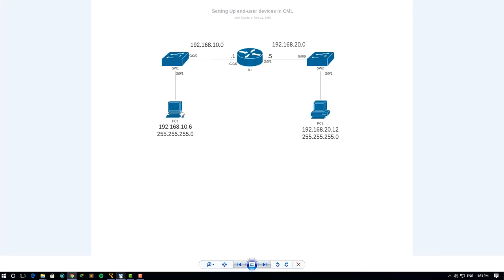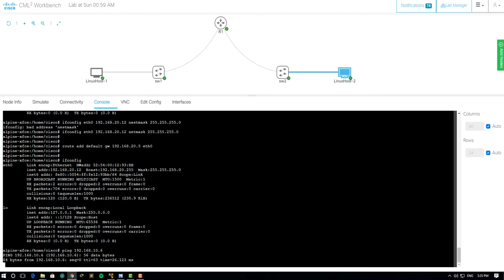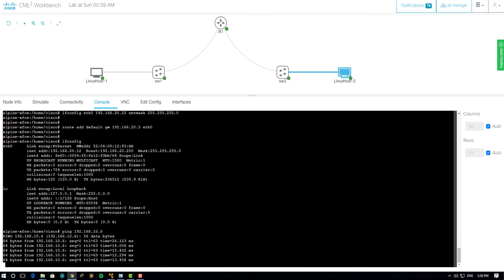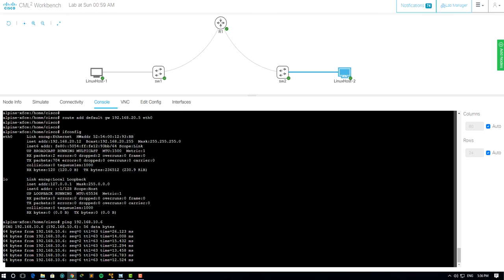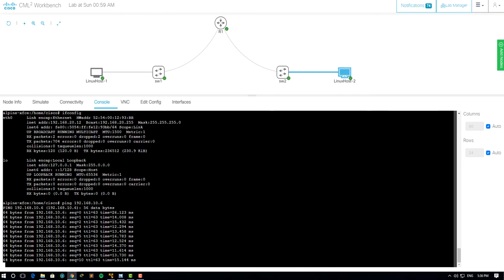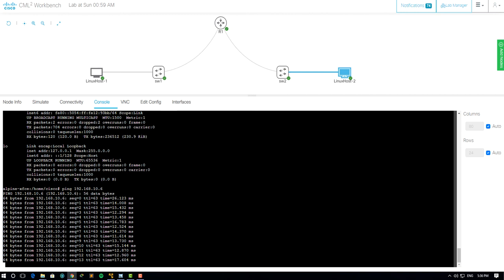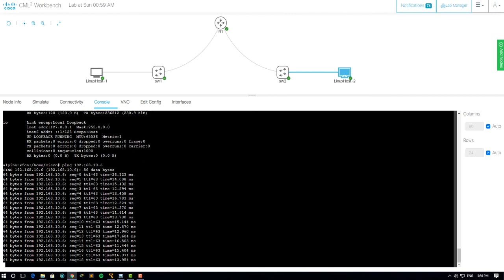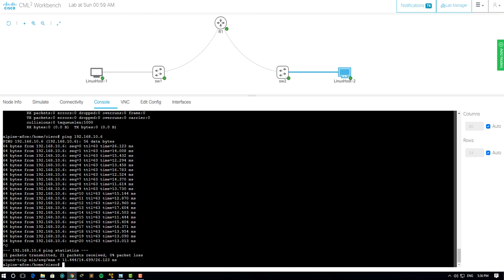Right. So ping that, and the pings are going. So we have connection between PC1 on one side of the network to PC2 on a completely different network. To break out of that, I'm going to type Control-C again.